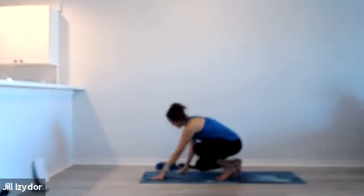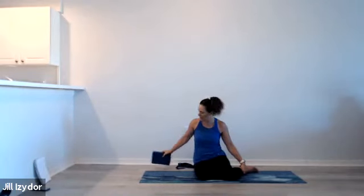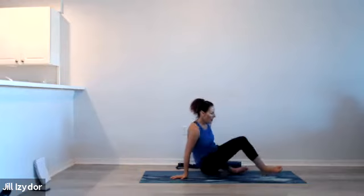So, as I said before, if you do have a block, just bring that someplace where it's going to be handy because we'll be using it in a little while today. If you don't have one, it is not a problem at all. You can still do everything. It'll be just a little tiny bit different, but you can certainly still do everything.